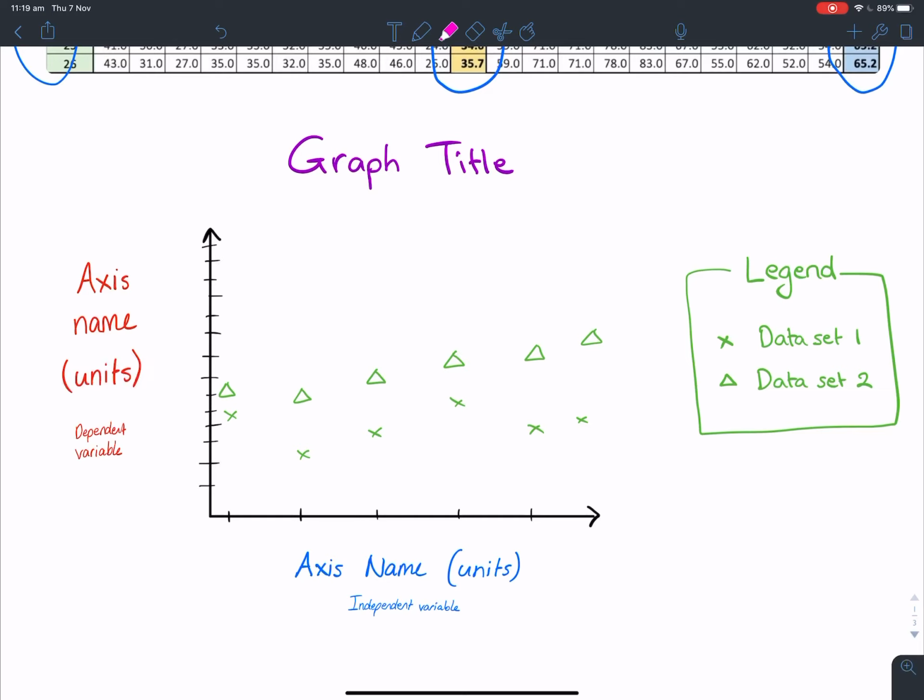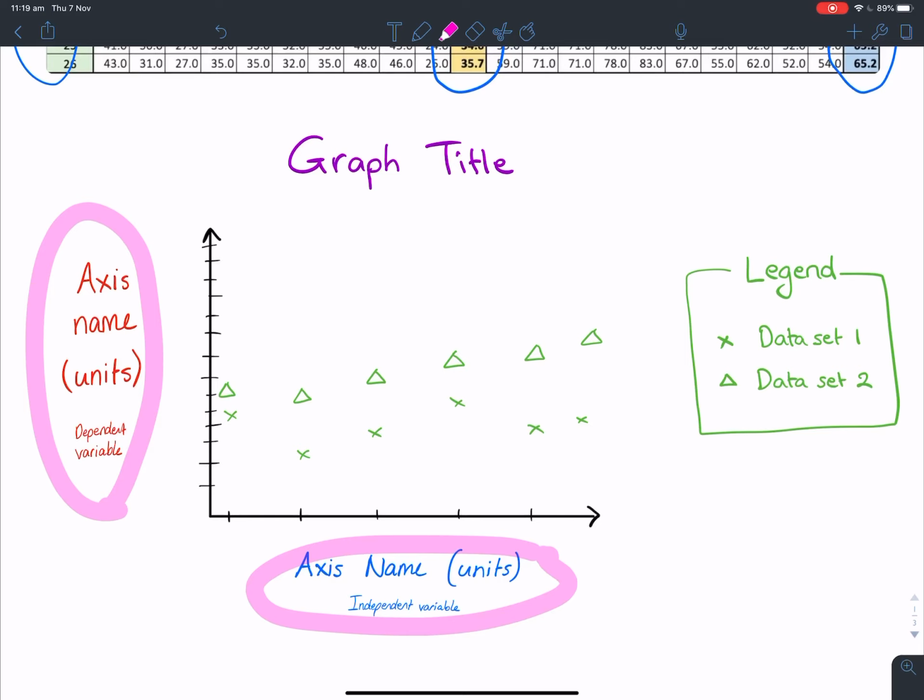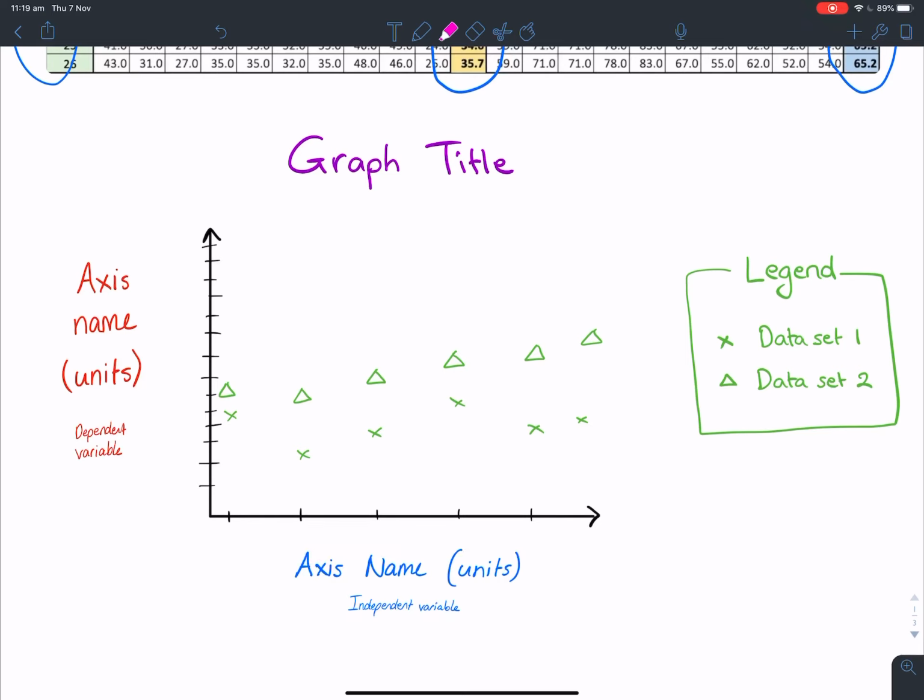All right. You might be thinking, which one goes here and which one goes there? I've given you a bit of a clue here on the diagram. The bottom axis, the horizontal, is the independent variable. Okay, and in our experiment, we had a few variables going on that we were trying to test. We were just testing light versus dark.